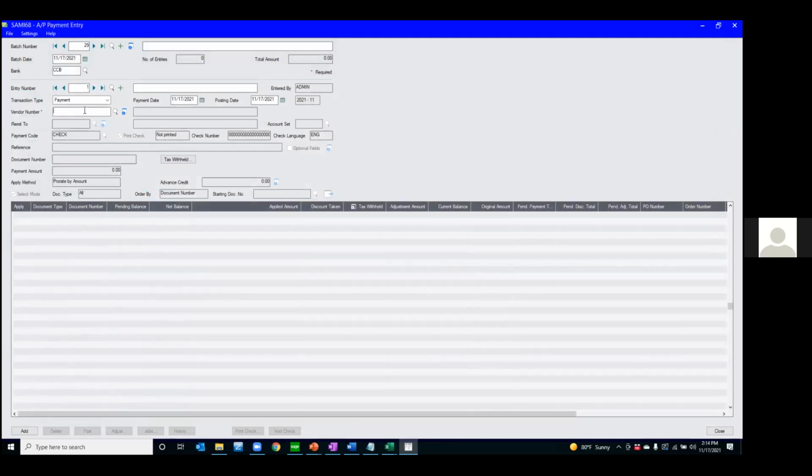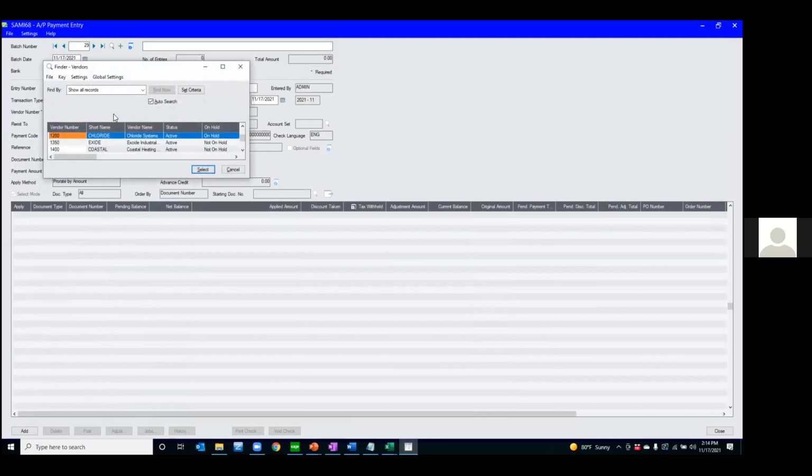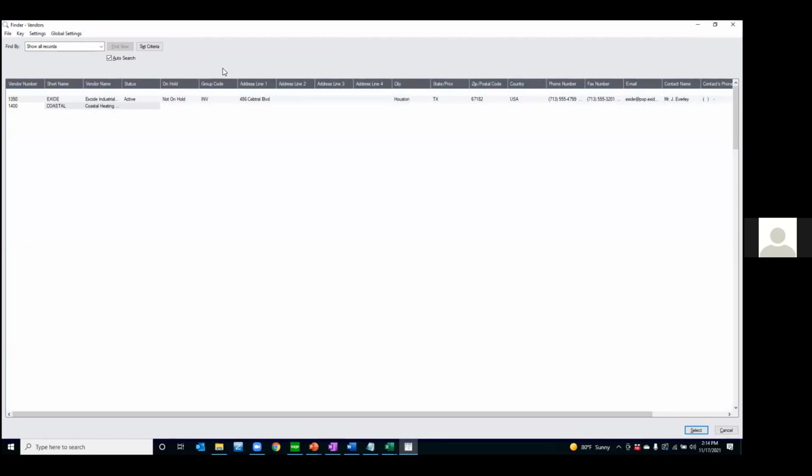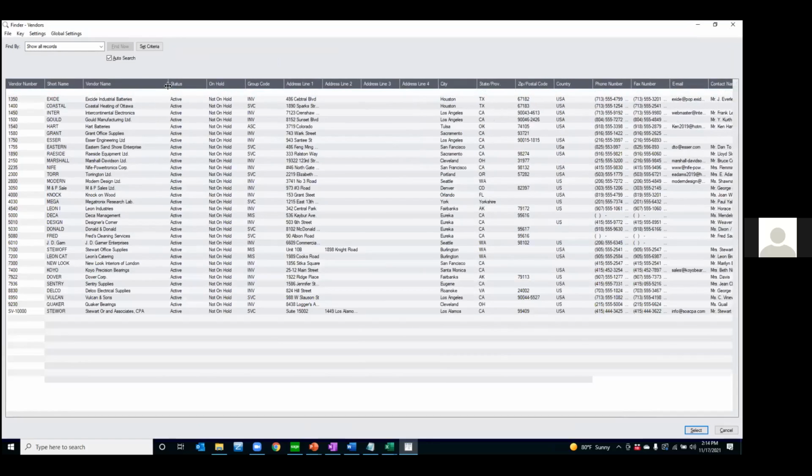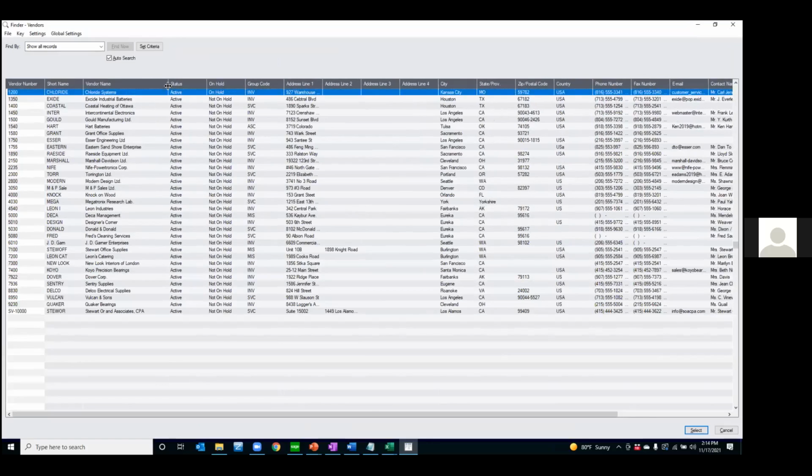Now, the finder. I'm sure all of you are clicking on the magnifying glass here to launch the finder, but just know that the F5 key will also launch that same exact screen. Remember, finders are customizable for you. And if I change it, it doesn't change any other user in the Sage 300 environment. It just changes it for me. And if I log in on any machine, as long as I log in as Nick, it's going to look the way I left it. So that is a user-specific change. And F5 will launch that finder screen.